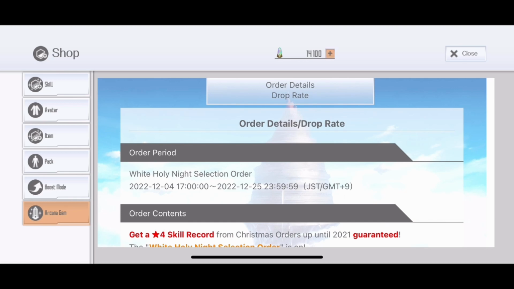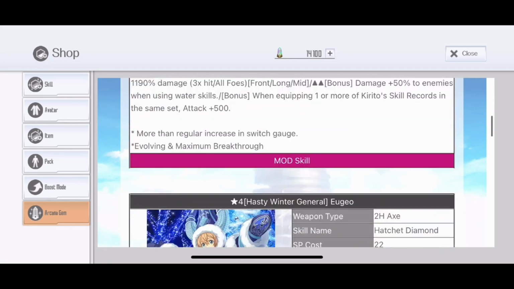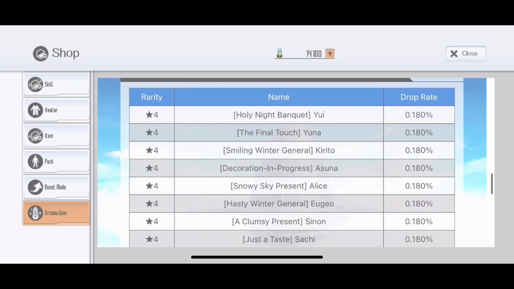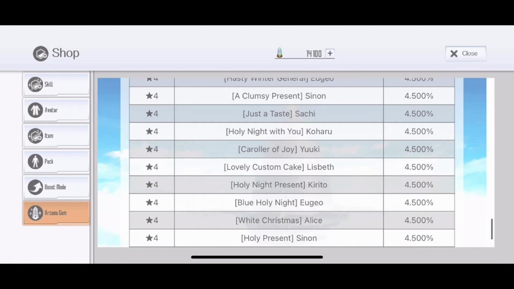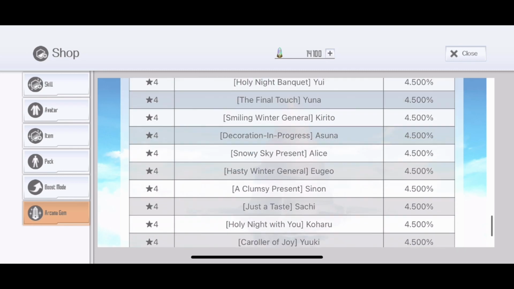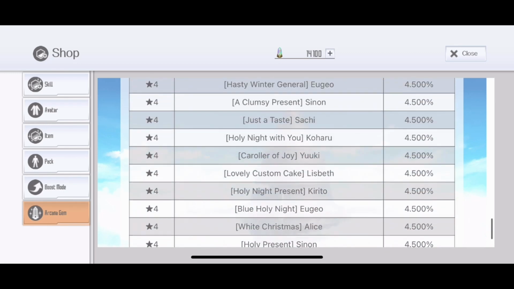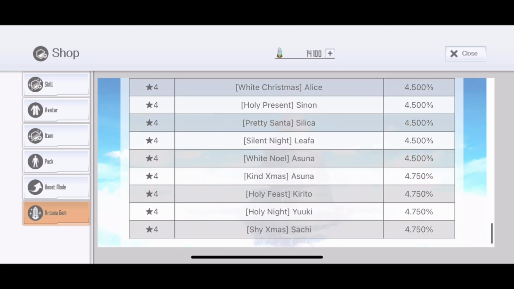And you have time to collect some gems over the next 2 weeks. Really nice. We also have some future skills that you can see. It is not all of them, but some of them. If you look at the rates, we are at 0.18%, and if we go to the guaranteed one, we should be at 4.5. Not the best, but I think there are around 22 skills in this banner, right? Some of them are alright, but most of them are bad, I would say.